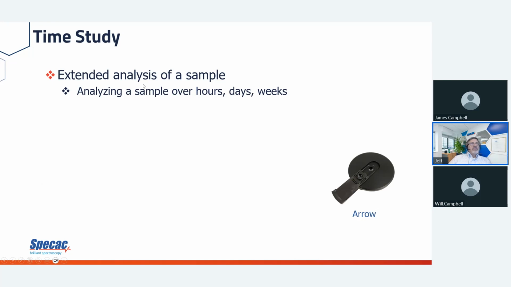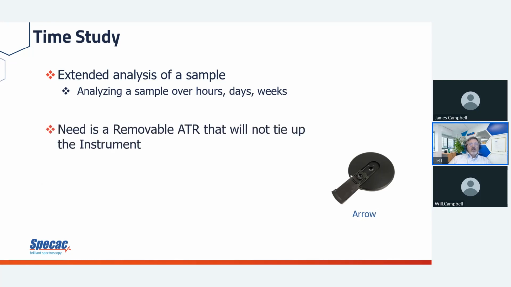Do you need to have an analysis for a long period of time? Hours, days, weeks? If you had this on a regular ATR, you would tie up the ATR for a very long time. This is where this removable comes in. You can set up several of these arrows. They just slide into place quite easily. They work quite well. There are customers out there that are using hundreds of these a month for their studies.